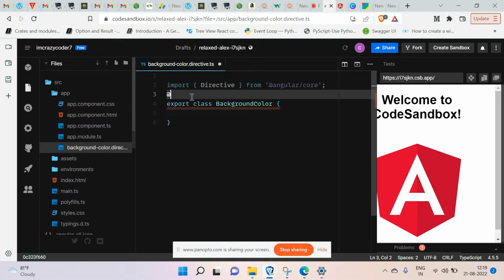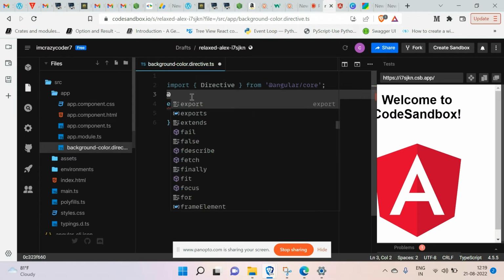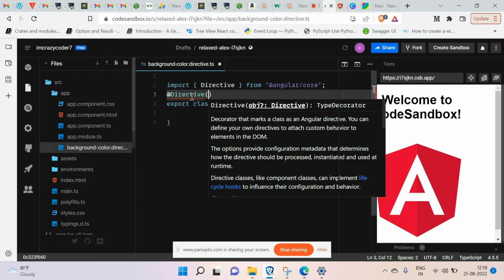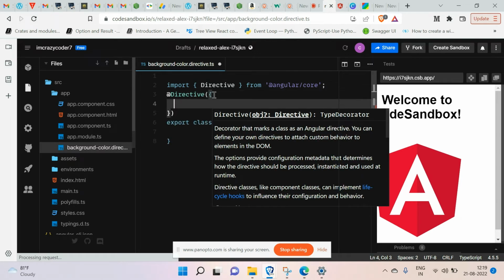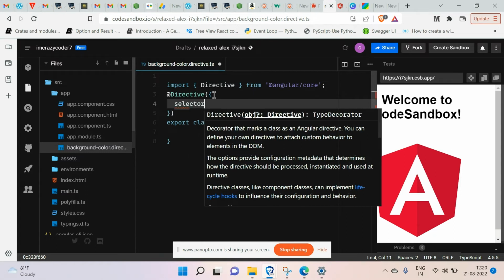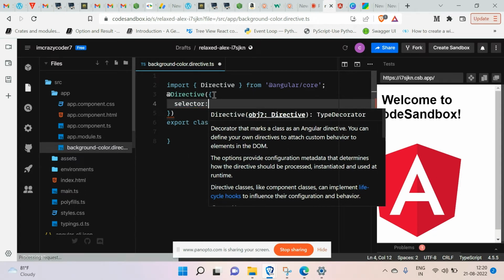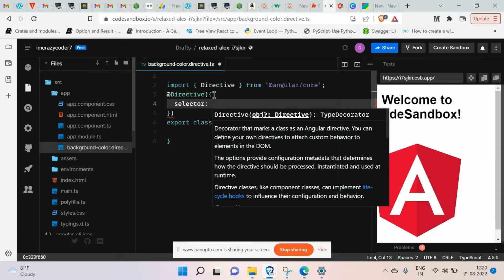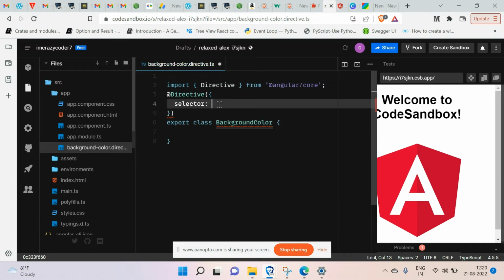Here I can simply say Directive, and this directive takes one object, and that object has one key called selector. As we discussed in the last video, in the component lecture, the selector is how we use this class in the HTML file.